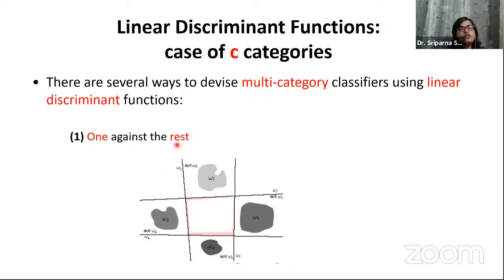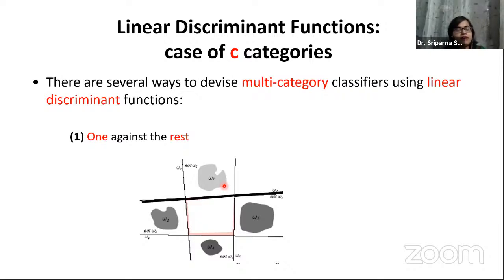So in this way, suppose there are 4 classes of data. So 4 class data are represented by 4 regions: W1, W2, W3 and W4. And when it's W1, it will be not of W2. Similarly, W2 means it's not W4, W4 will be not of W3, and W2 is not of W1. That is, if a data belongs to this particular region, it will not belong to the other regions. One against the rest: one will be considered, then against others will be decided.